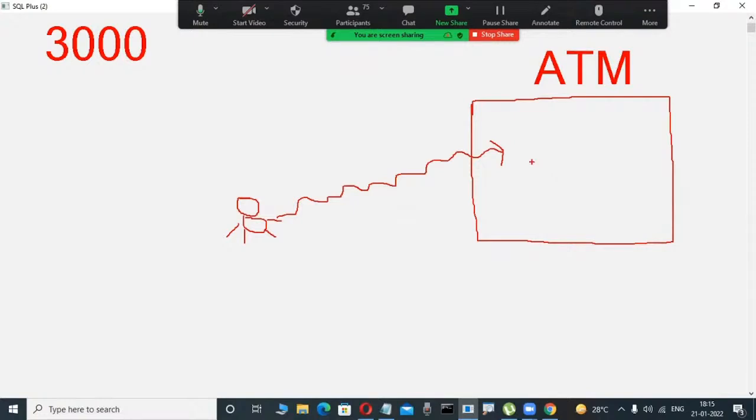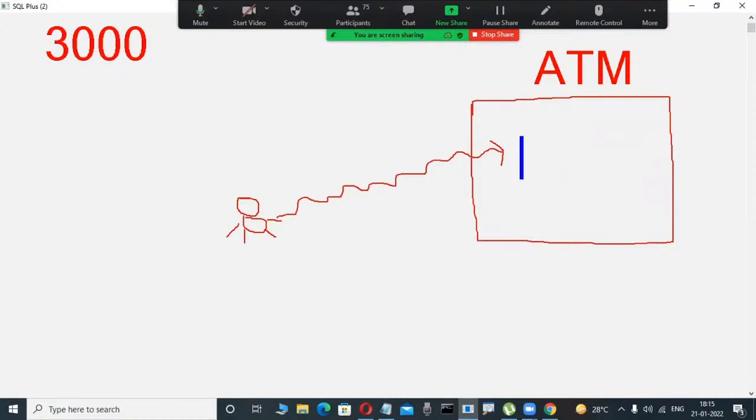It will ask for a PIN number. For example, I'm not checking the balance. But unfortunately, my balance is how much? 3000 rupees are there presently in my account. Now I decided to withdraw some amount. Okay, fine. But unfortunately, 3,000 is the balance available.